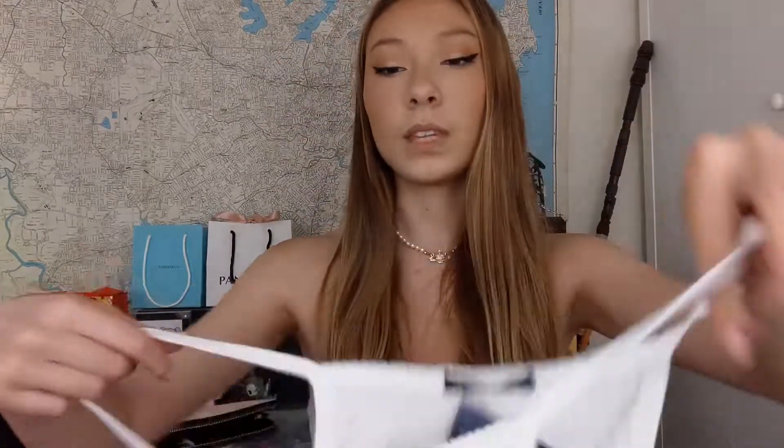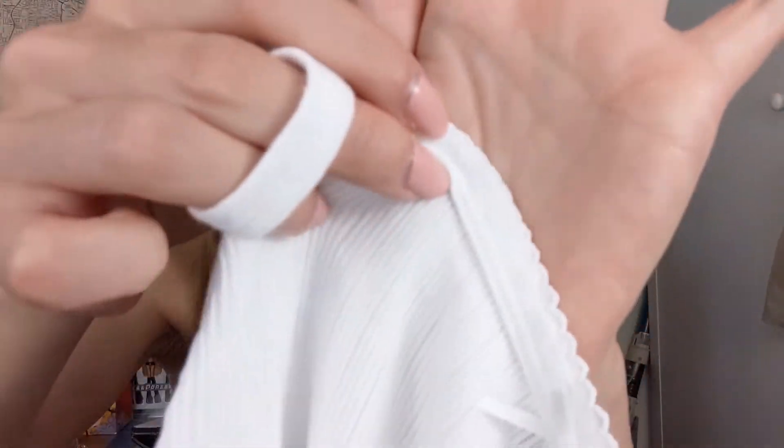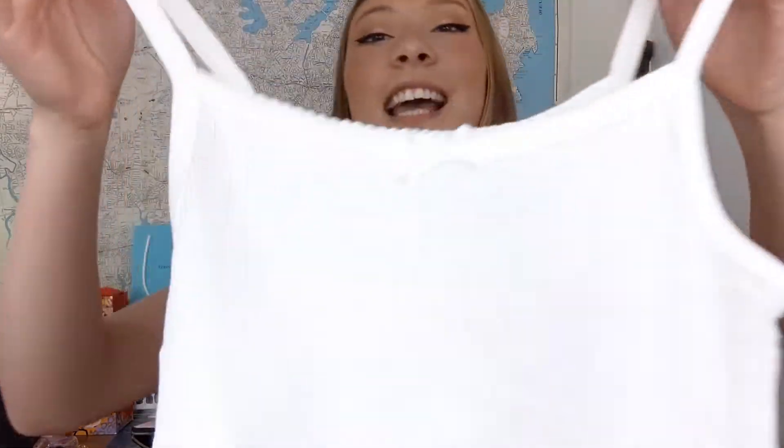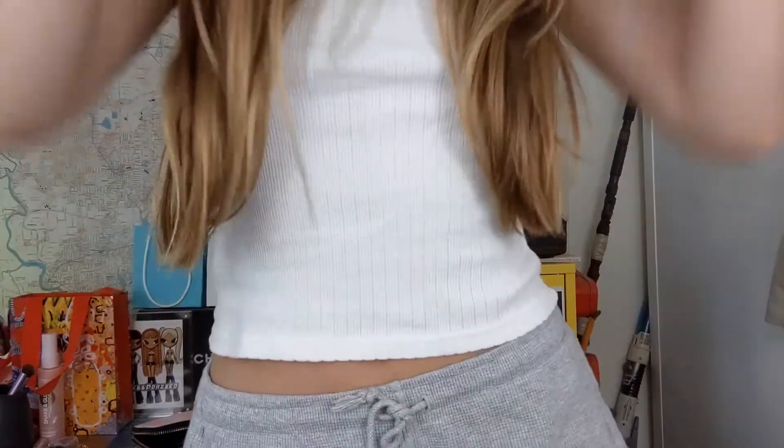The next top I have I think I've already worn in a video before — I just tuck the tag in. Here's the price point if you want to screenshot that. I think it's called the bell top and it's in this ribbed textured material. It looks a little bit see-through but it's not that big of a deal when it's on. It has that little scalloped sewn trim detail and a really cute little bow in the middle. It reminds me of something I would wear under my school uniform. It's nostalgic and so cute. It's just a super easy basic you can wear with anything.